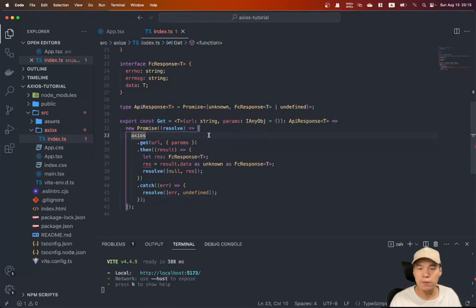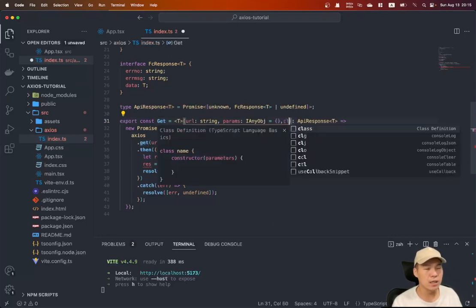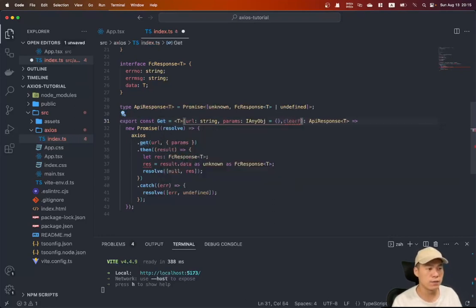And before I use get, what I want to do is add another parameter into the get function. We call it clear function. This is the function that's going to deal with the data, and it is going to be an optional function.